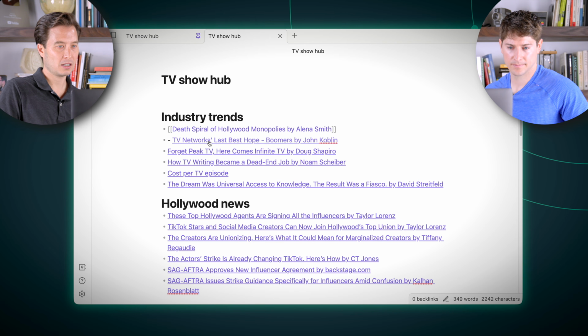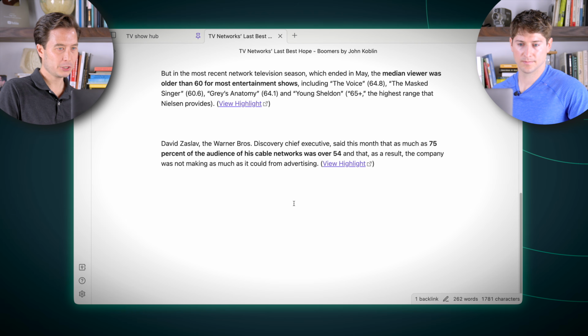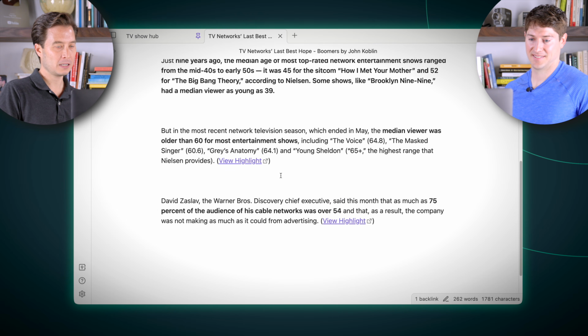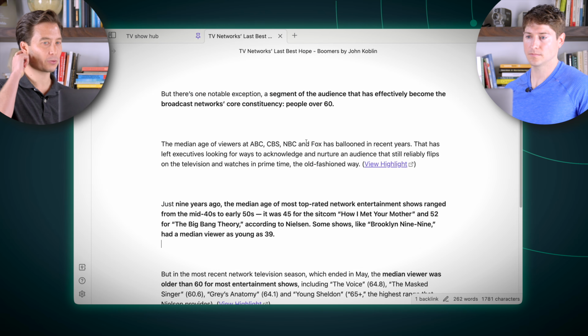This is a newspaper article. I'll just narrate what I'm thinking. It's pretty short. Notice that I did not save the whole article, and that's one of my top pieces of advice. Do not mass-scale save huge amounts of content. Really just save the parts that resonate with you. And then I've also done a little bit of bolding of some of the ideas I found the most resonant.